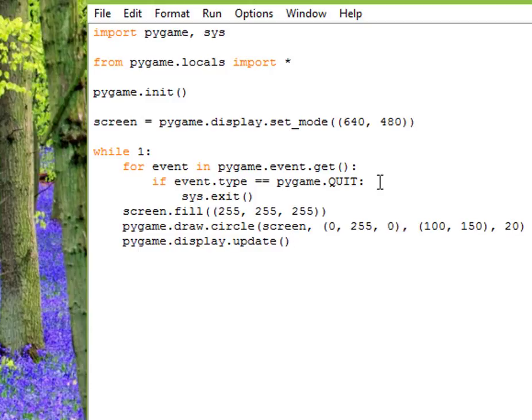Once you've done that, it is worth having a look at the code. Look at this particular line of code here. Now this line deals with the screen, the window that you see coming up, and it deals actually with the circle. It says pygame.draw.circle, and what you want to do is this one colors it green.